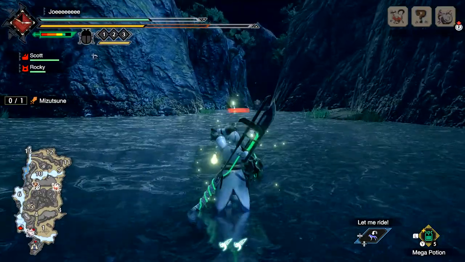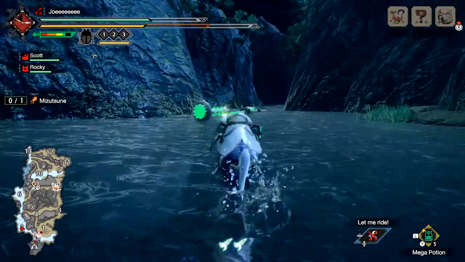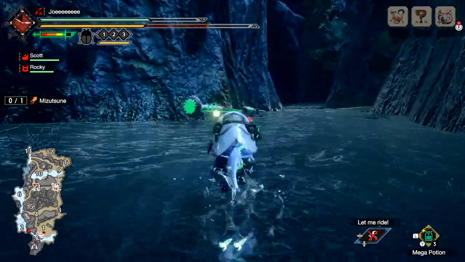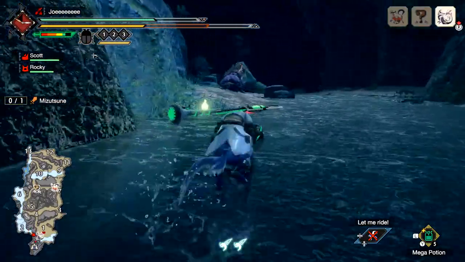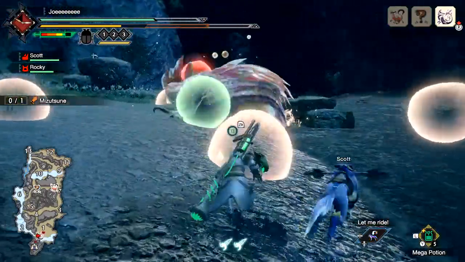Alright. No, don't use a mega potion. I didn't want to do that. Okay, so if we find him wherever he's going and he's asleep, that should mean he's almost dead. Because I do know that when they take a nap, that means you almost got him. Like they're almost done for. Oh, he's not asleep. Not asleep whatsoever.